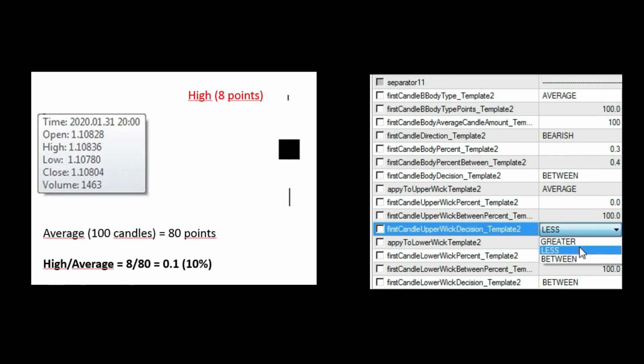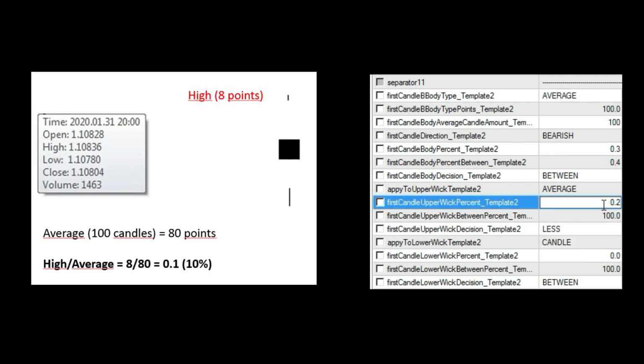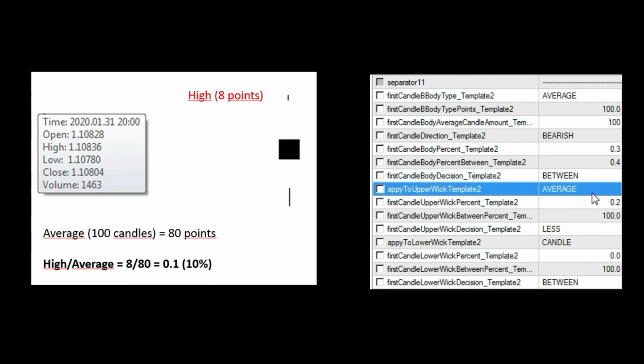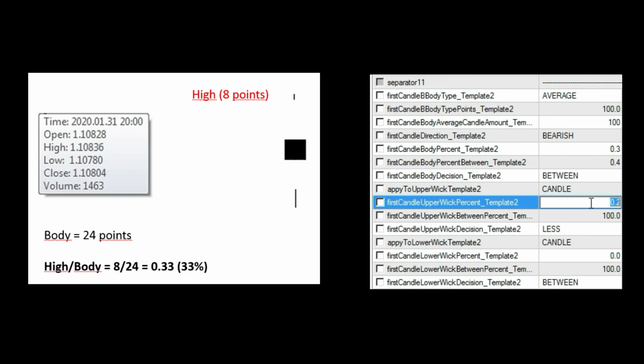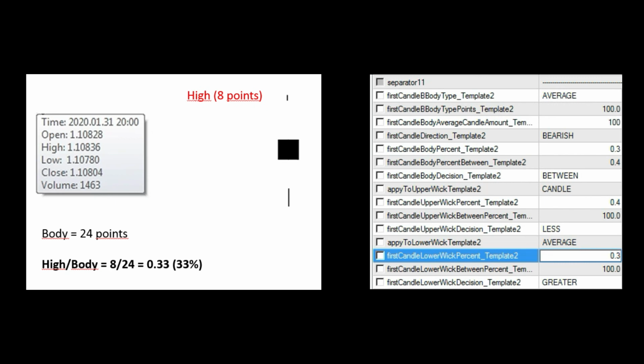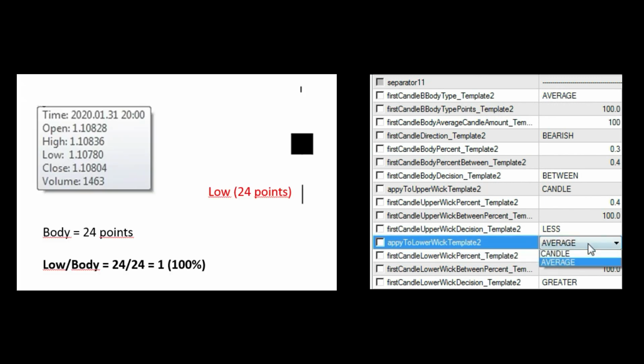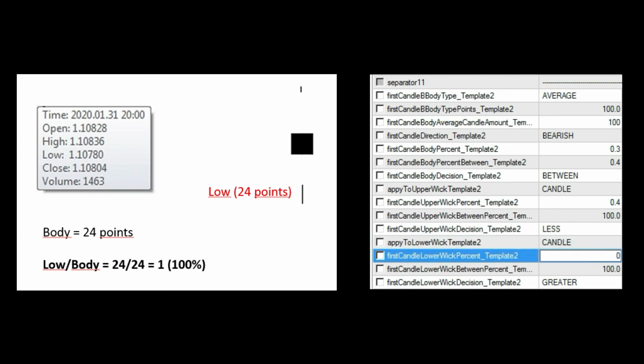The principle of inputting percentage is the same for every part of the candlestick, so I will just show you the less option, in this case less than 20% of the average. Now to compare the upper wick to the candle's body, I will set less than 40%. As regarding the lower wick, I will use the greater option. When compared to the candle's body, I will use greater than 90%.